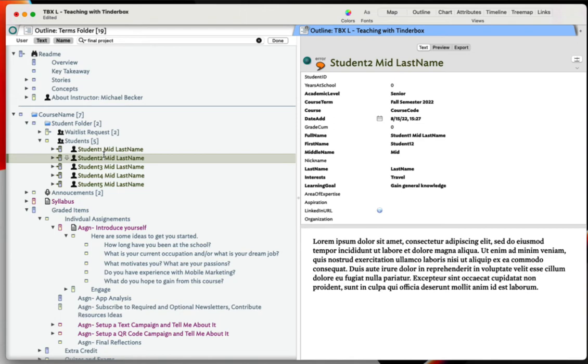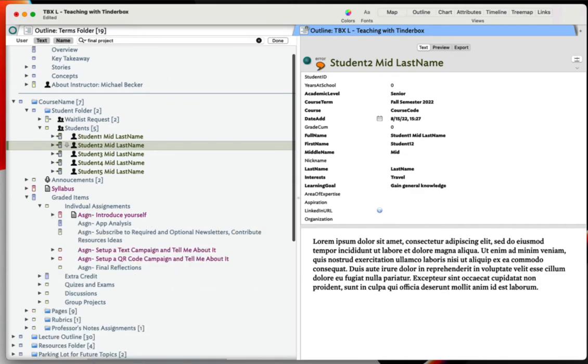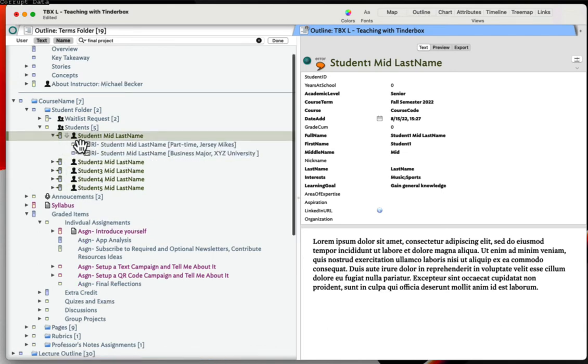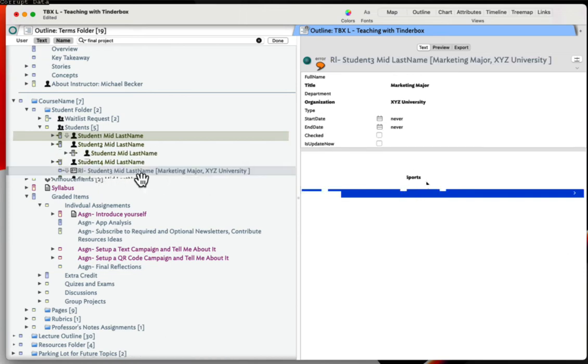So let's say you're on the first night of your first class, and you've introduced this assignment, tell me a little bit about you. What I've started to do, you'll notice here in my student profiles, is I have interests, I have learning goals, I have their areas of expertise. As they're telling me stuff about themselves, I populate that in there. So I know they like music. I know they like sports. I know this student is into travel. I know this, and I'll show you what I mean by these roles in just a minute. I know this student's into cooking, hanging out with friends. So it helps me get a sense of what I'm able to do.